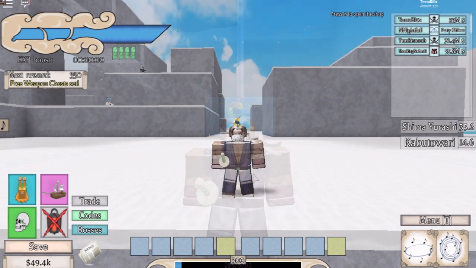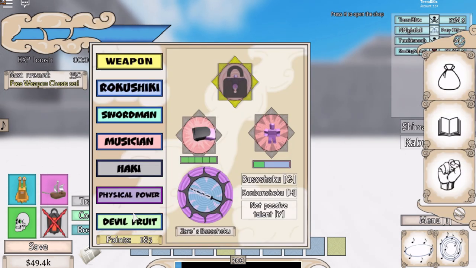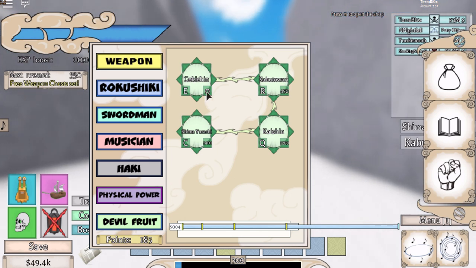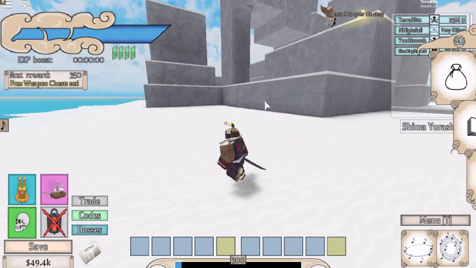Alright guys, so I'm gonna show the moves off first, and then we're just gonna use them like always in all my showcases. So we got Genki-shin, Kabuwari, Shima, Yoroshi, and Kaishin. The first one uses zero stamina, and it's E, or I don't even know if it's stamina, probably whatever this bar is, but it uses zero of that. The second move uses 450, it's the R key. The third move is probably Kaishin, so 1200, and Q key, and then the fourth one is C. So we're just gonna test them out on some mobs over here.